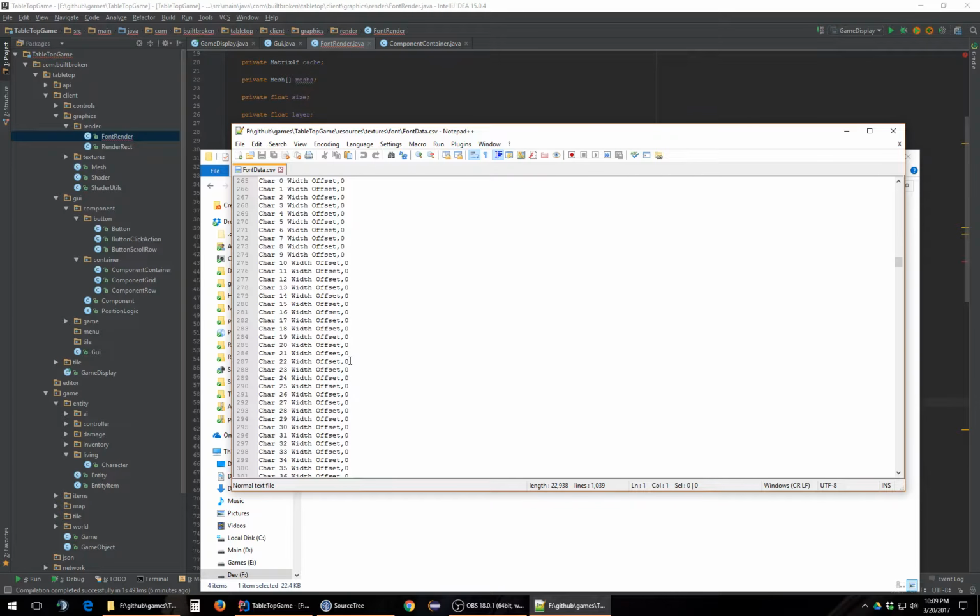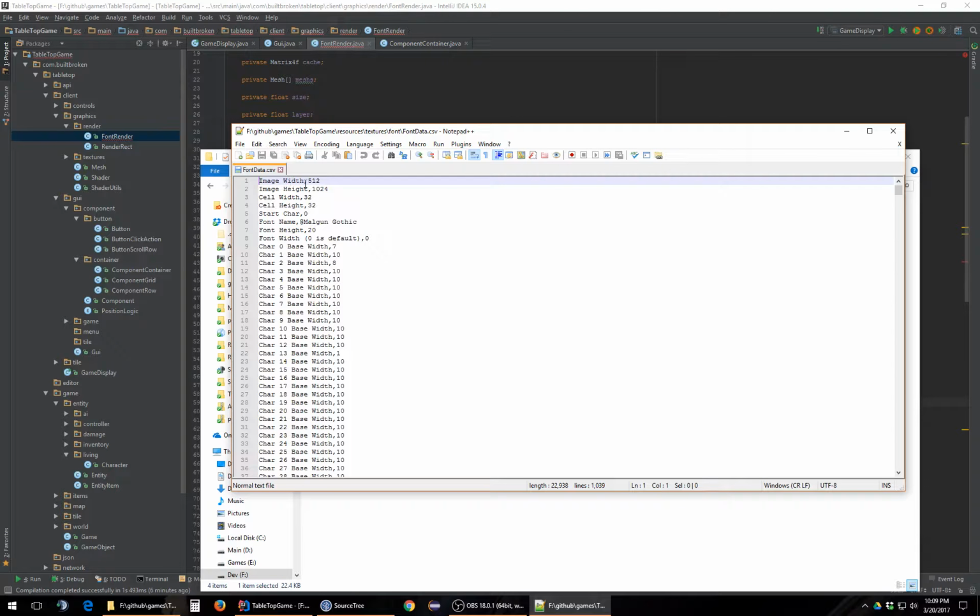But then you have offset data. Yeah, you have width and offset data basically is what we have. So we have X and Y offset data, we have width offset data, and then we have actual width of the characters. We then have other stuff that comes in here.